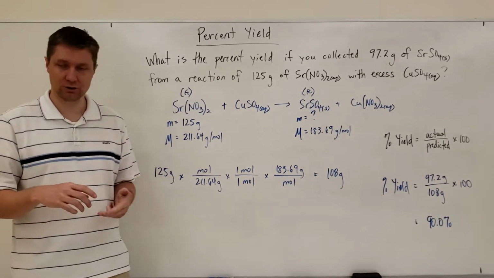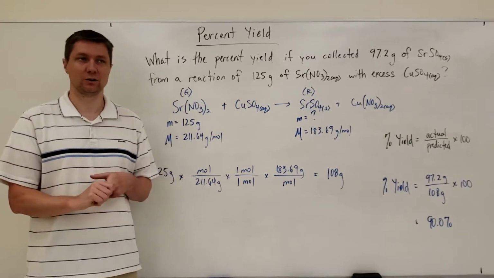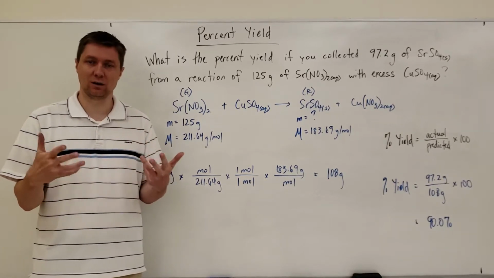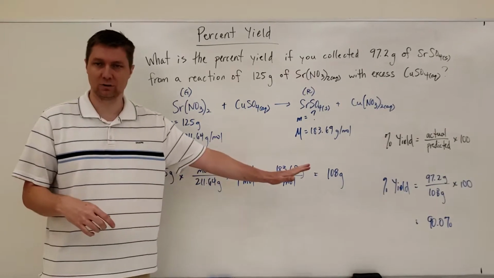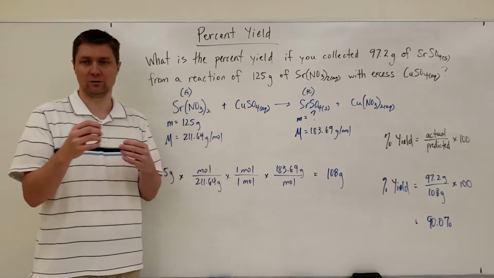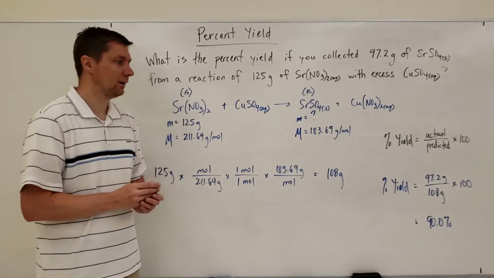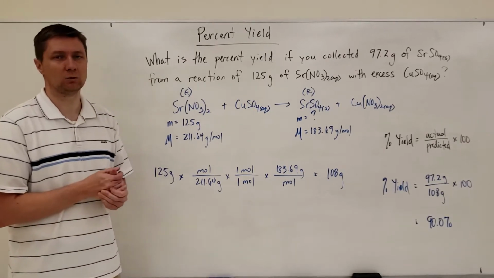Sometimes you're going to see questions where it might say how much is left over or things like that, and so there are a little bit of extra calculations you're going to need to do. If you're calculating stuff in stoichiometry, that's how much was produced or reacted, and so then you might have to subtract and stuff like that.